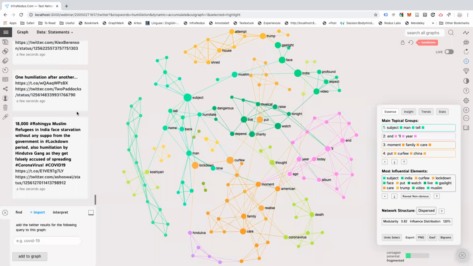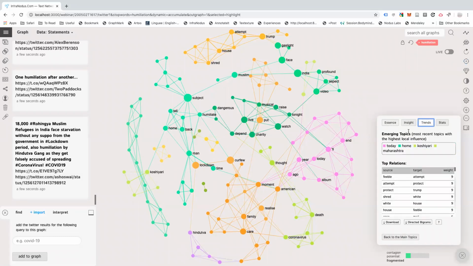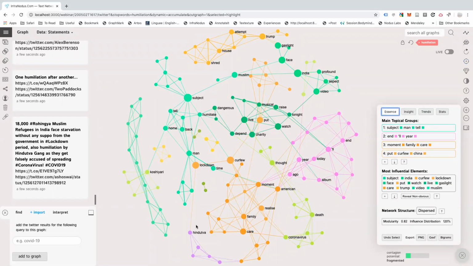This is a function to use, and soon some of the statistics about the dynamics will make its way into the trends. Right now you see the emerging topics only, so this is the topics that tend to emerge in the most recent tweets in this context, but we will be adding some of the dynamic graph features.